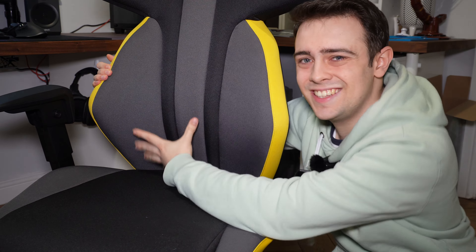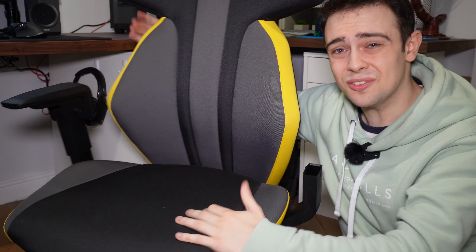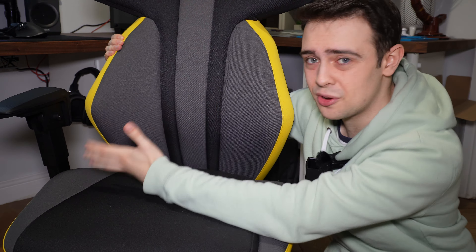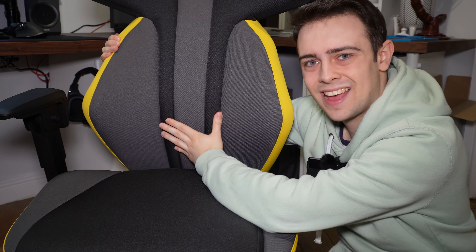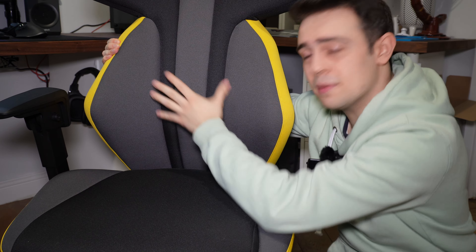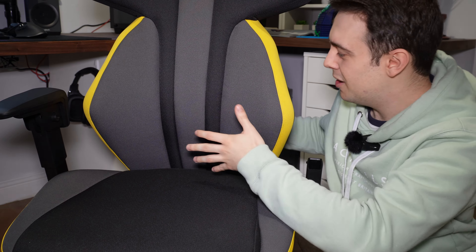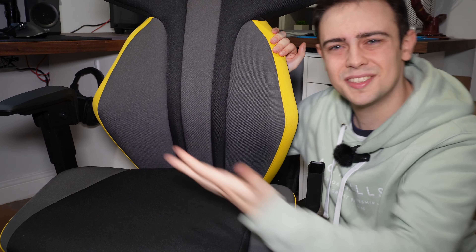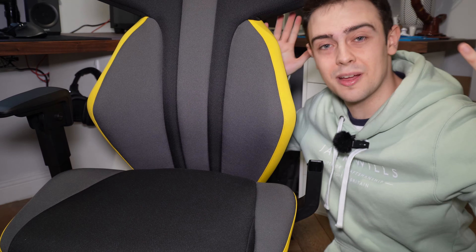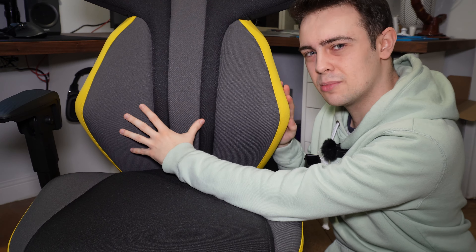If I had to summarize it in one sentence, I'd probably say it's really good out of the box, which is a good thing because you can't adjust it particularly much. This here is the lumbar support, and if you look on this side and then the other side, you'll notice there's not really any way of adjusting it — how it comes out of the factory is what you're stuck with. But this is actually exactly how I would configure the lumbar support if it were adjustable. It protrudes enough to stop me from sliding down into bad angles but not so much that it's awkwardly sticking into my back. It's kind of sensibly configured, which is really nice — it's almost like they thought about this when building the chair.